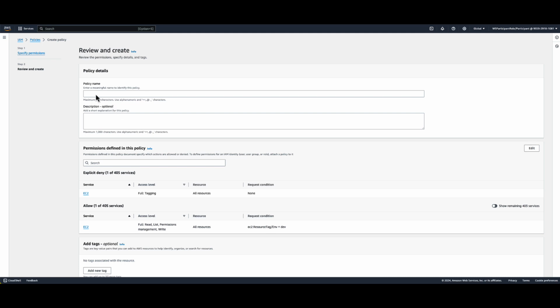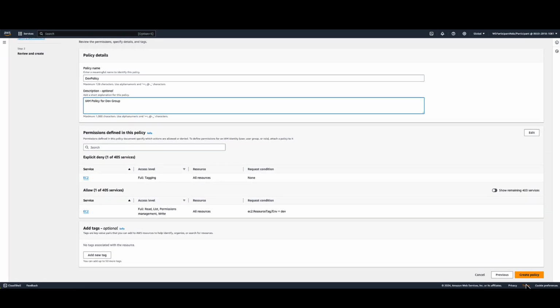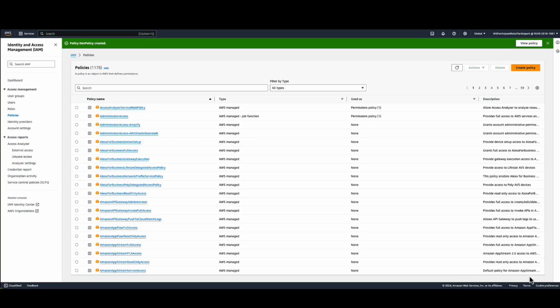Let's continue. We'll give the policy a name, dev policy, and a description. We'll scroll down and create the policy. Next, we'll create a group.